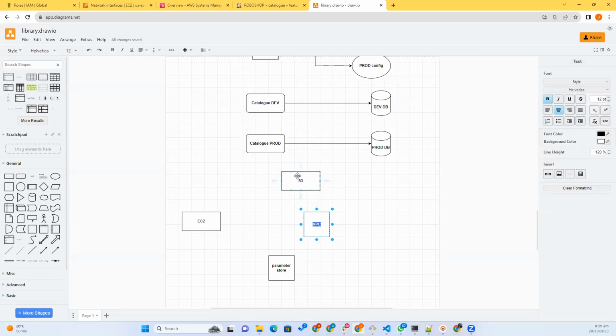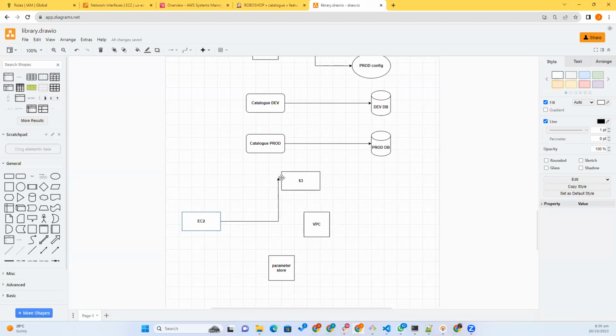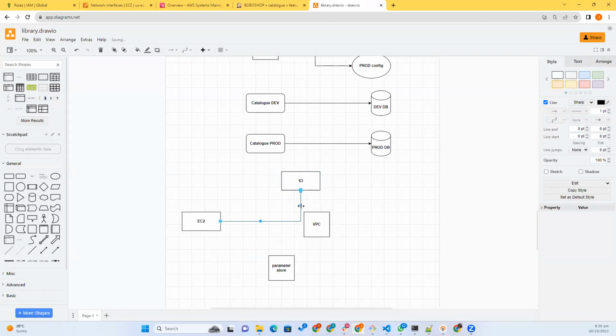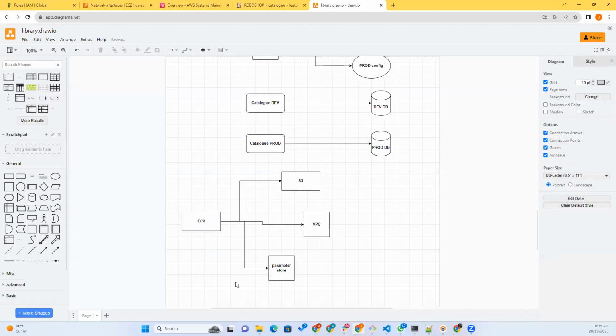So a user is a human. Sivakumar is a human. And these are resources. So EC2 wants to access S3, to see what the items in S3 are. And EC2 wants to access VPC. EC2 wants to access the parameter store. So not only humans, resources also, one resource wants to access another resource, right?